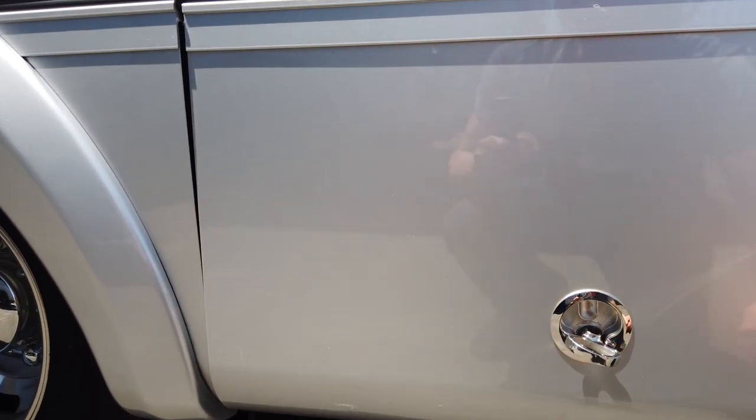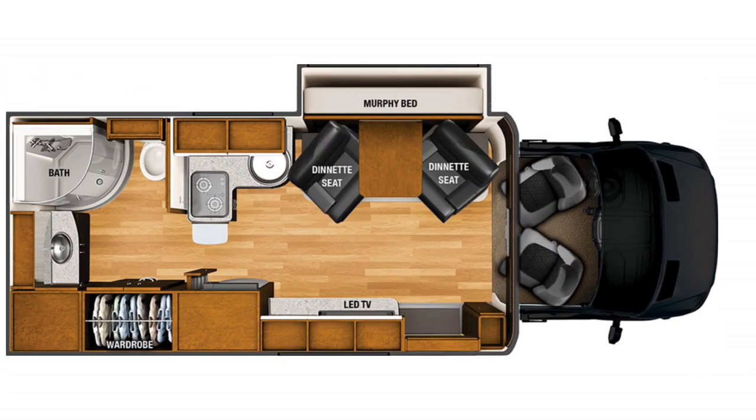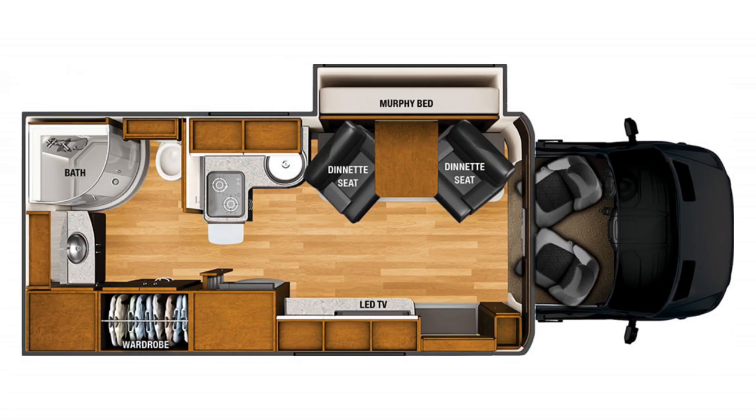Now, before we head inside, let's take a look at the layout. So this is the Ultra Brougham MB for Murphy bed. And you can see we have the Murphy bed slash lounge up front, directly on the driver's side. Directly behind that, we have our L-shaped galley. Then we have our three-piece dry bath in the very back.